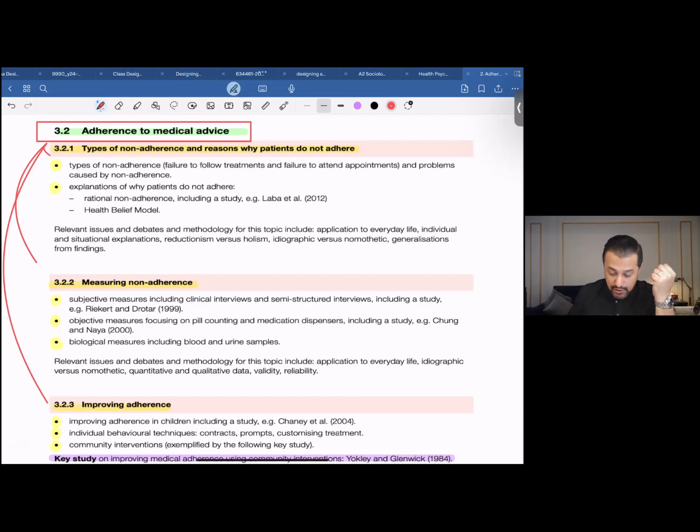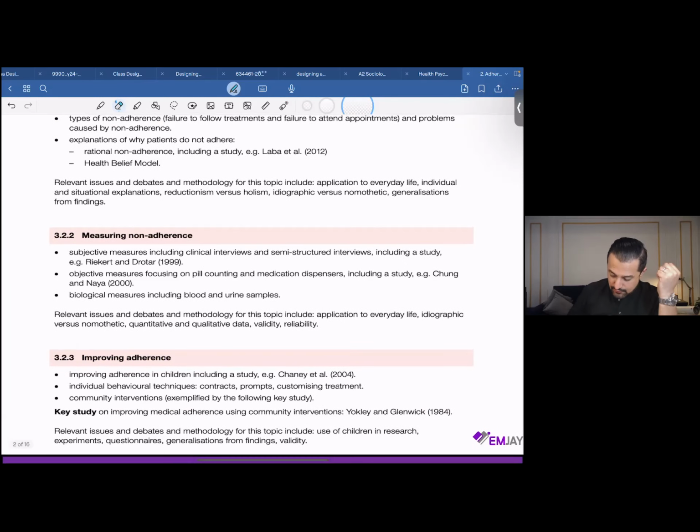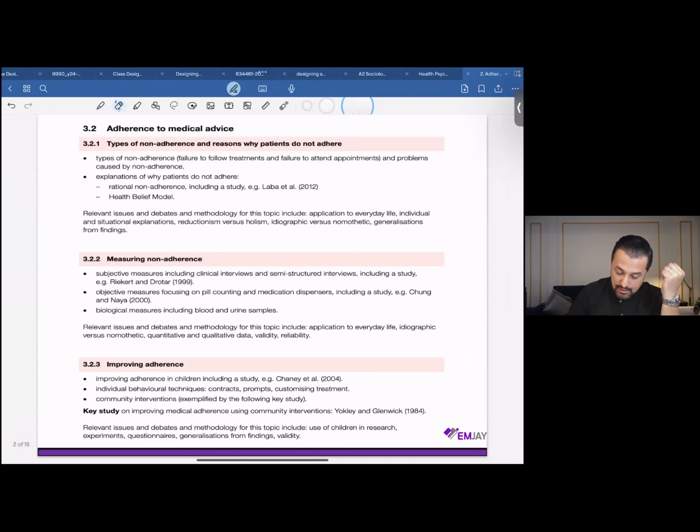for every particular unit, you have a few example studies. I'll just clean this so that you know what I want you to focus on now. So for every unit or for every chapter, there is one key study that I'm highlighting over here in purple. So this is the study that you need to focus on the most, right? Number two, for every particular unit, there are a couple of example studies. Now, this is an example study, Laba et al.